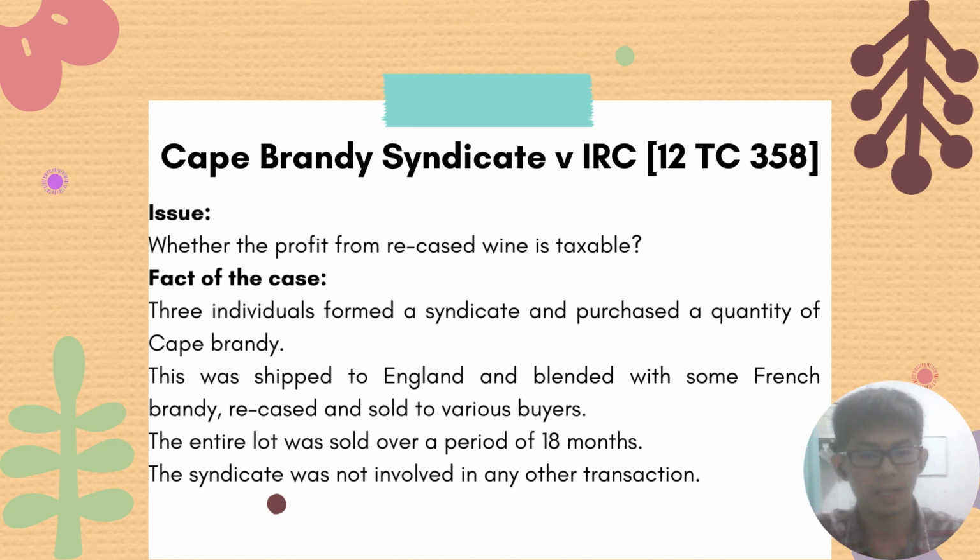Brandy Syndicate versus IRC is the foreign case under development or processing of asset. The issue is whether the profit from registered ones is taxable. Fact of the case. In this case, 3 individuals formed a syndicate and possessed a quantity of brandy. This was shipped to England and blended with some French brandy, registered and sold to various buyers. The enterprise was sold over a period of 18 months. The syndicate was not involved in any other transaction.